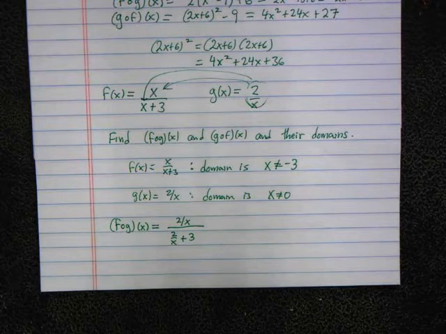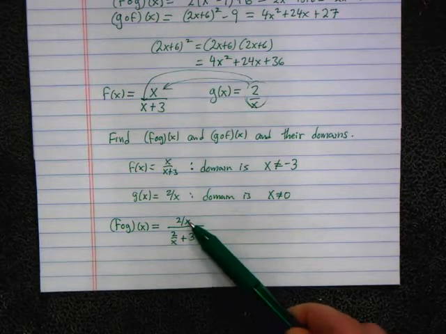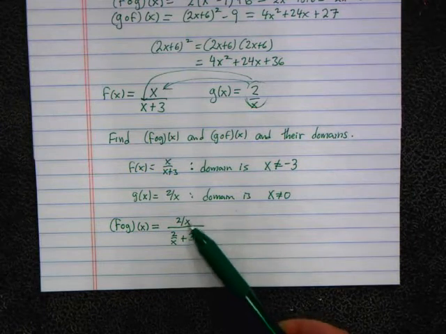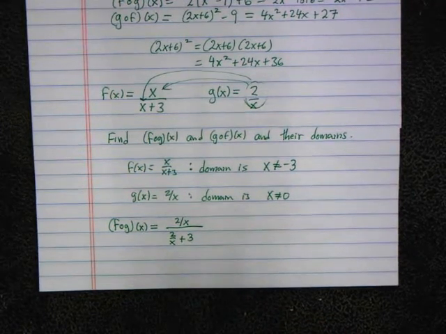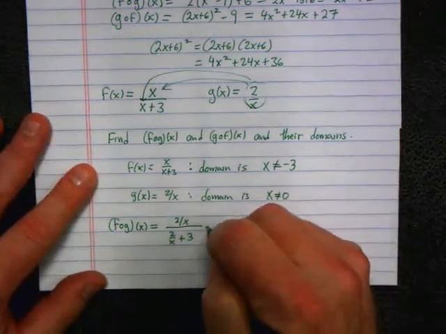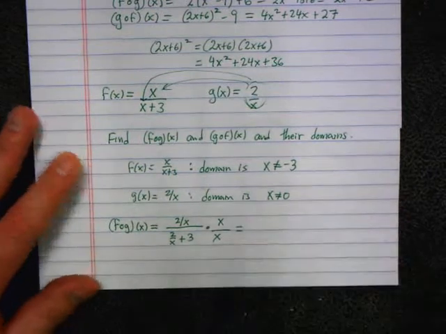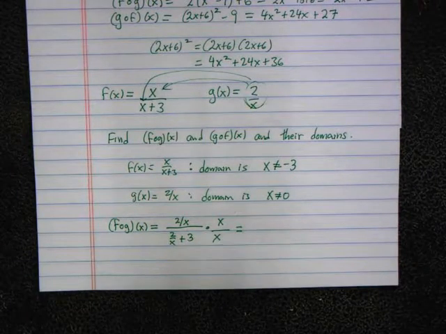What we want to do is get rid of those complex fractions. And the way we typically get rid of the complex fractions is we look at all the denominators and find a common denominator. Well, this fraction's got an x on bottom, this fraction's got an x on bottom, so my common denominator is x. I'm going to take this fraction, and I'm going to multiply everything on top by x, and I'm going to multiply everything on bottom by x.